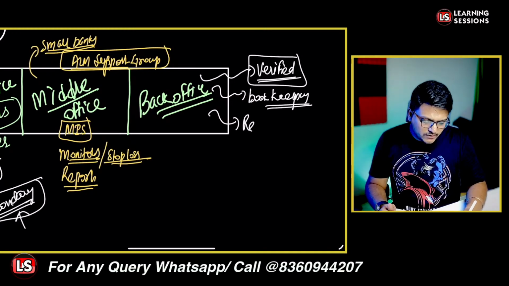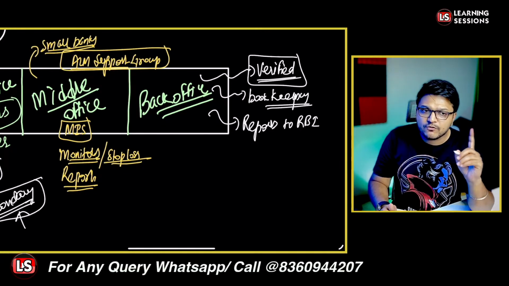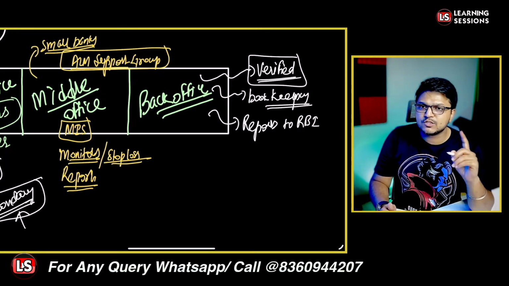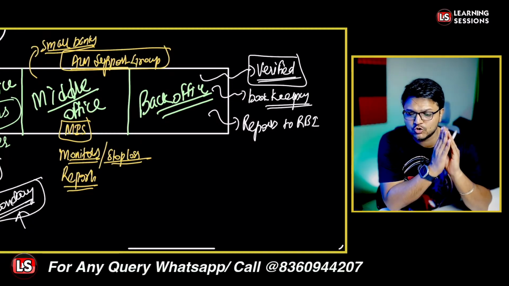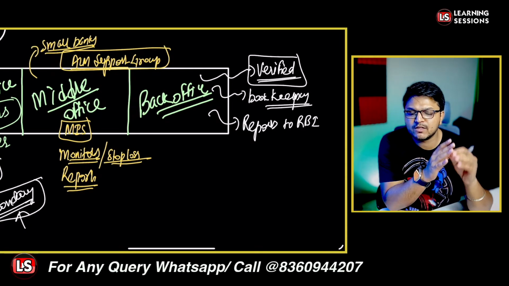So reports which are to be submitted to the Reserve Bank of India are also prepared by the back office. The back office also maintains the nostro account balances, that is, whatever balances are to be maintained in the nostro accounts for the deals, and further the funding and security accounts to be maintained with the Reserve Bank of India.